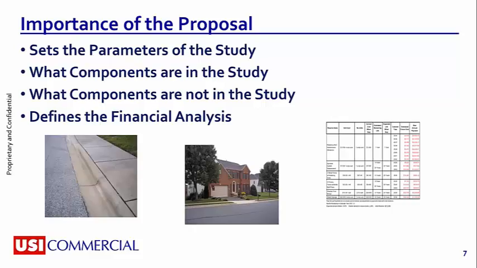In the proposal, we will outline what major capital reserve components are maintained and funded by the association. This information is outlined in the RFP, the request for proposal, that you submit to us via our online RFP generator. This is important so that we can not only price the job properly, but it gives us an understanding of what components are common to the association, as well as what is not maintained as a capital reserve item.